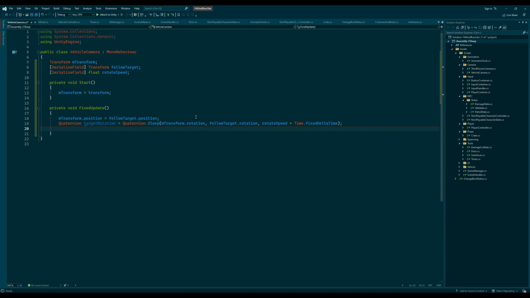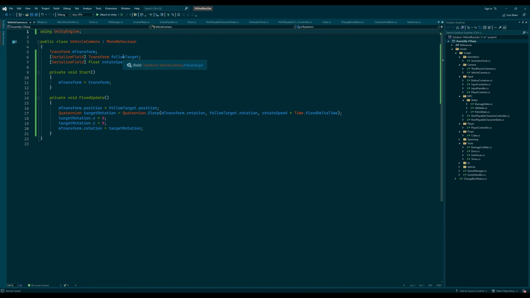And then we don't want to rotate on the X or Z axis, so let's just set the targetRotation X equal to 0, and same for our Z, targetRotation Z equals 0, and then simply mTransform.rotation equals targetRotation. And that's it for our script. Let's remove these usings again. That's how simple the vehicle camera is.